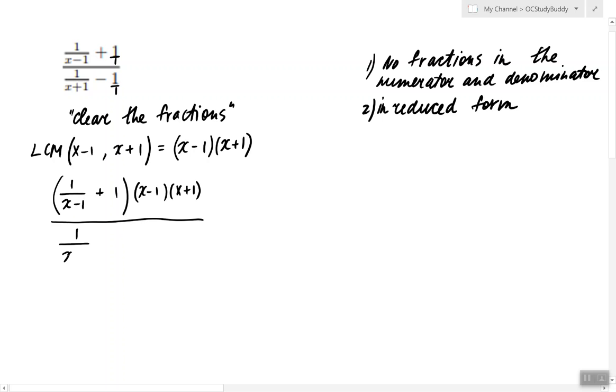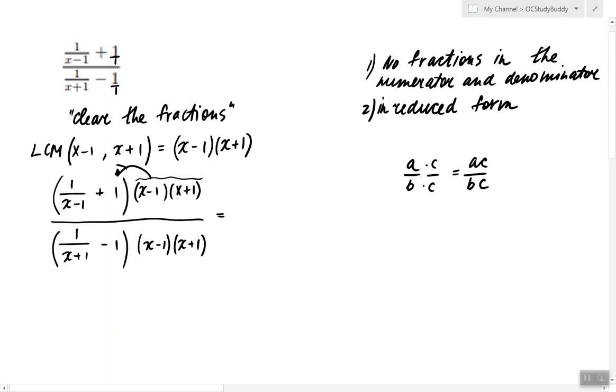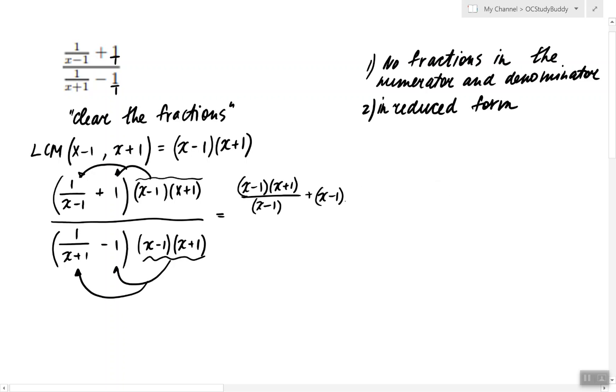Technically I'm not changing anything about this fraction other than its appearance. Basically just writing another equivalent fraction, because as we know, it is okay to take your fraction and multiply everything by the same number. It's also okay to divide by the same number. So nothing happened here, and now I'm going to take this and distribute it inside of the parentheses, and then take this and distribute it inside of the parentheses. If you do it carefully, then you would quickly see what happens after you distribute it.